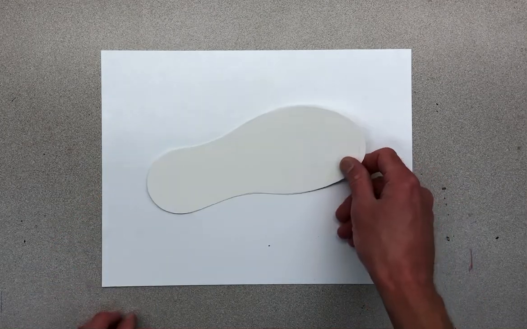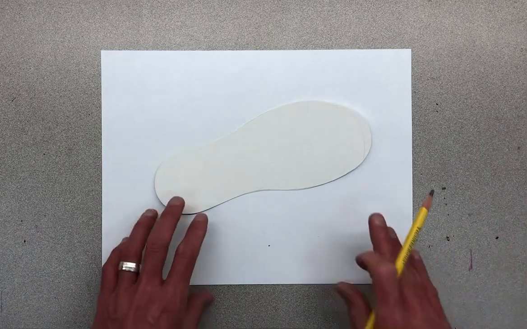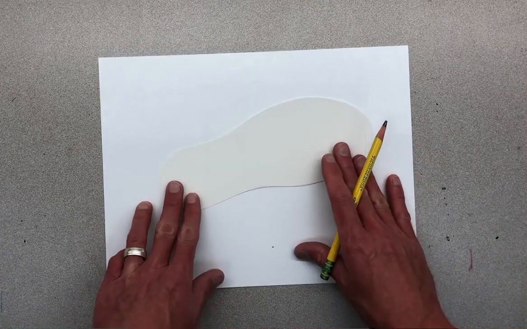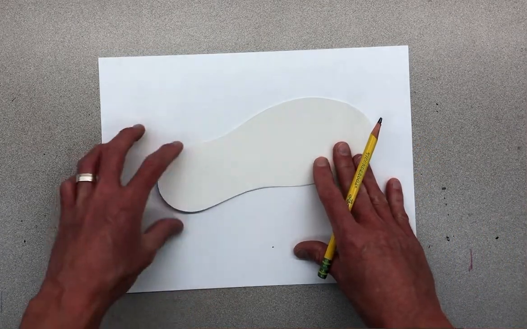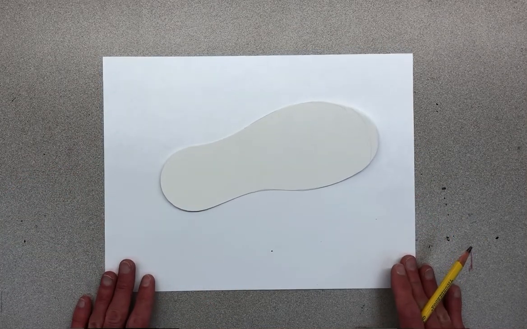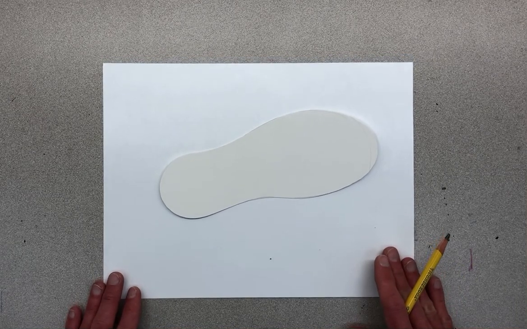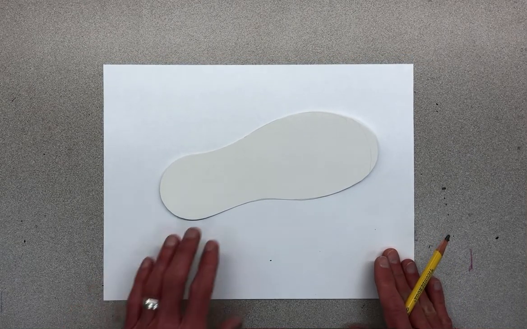So we'll put it kind of in the middle of your paper so you've got room back here for the tail. I don't want to end up running out of space for it, so we'll start here and I'm just gonna hold it with one hand and we'll trace around it carefully.